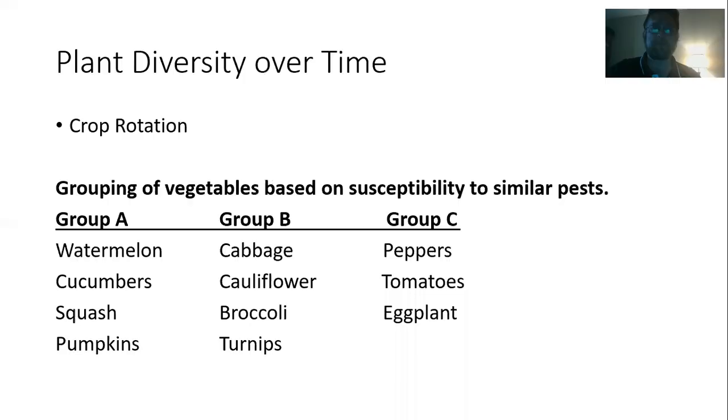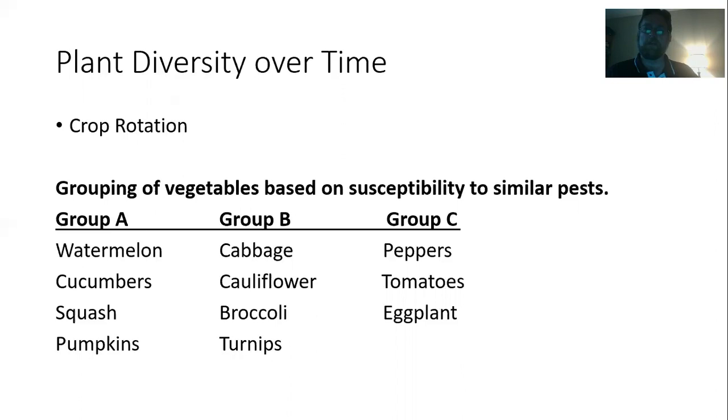It's also important to think about plant diversity over time. And we usually refer to this as crop rotation. And so one of the things that happens as you grow plants in the same place over and over again is that the pests and the insects and the diseases that might affect a particular group of plants tend to accumulate in that space. So by planting a different crop following what you planted this year, you prevent a little bit of that buildup, and it allows you to keep the population of those pests down.